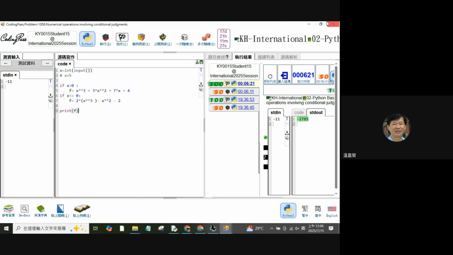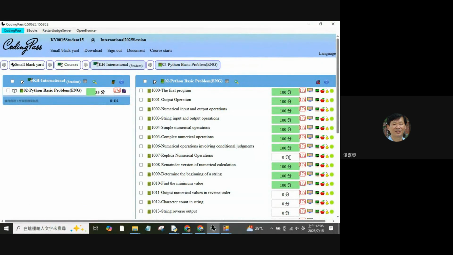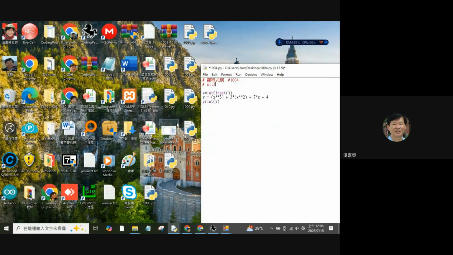Okay, so let me try this one, because just now I was not successful for 1007. Let me do it again. 1007. Where is it? Here. There's one.